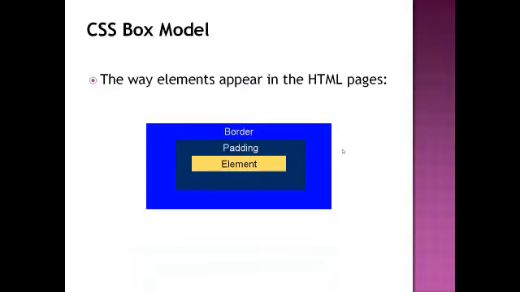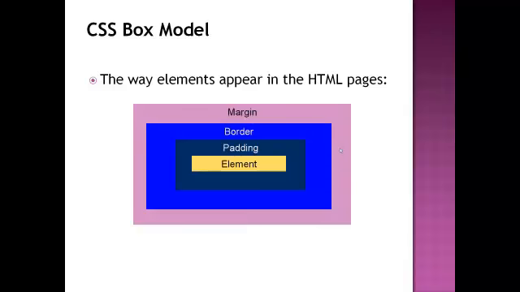And I could also assign a border to this element that would allow me to draw shaded borders around this element with different size, so that would even separate my elements further from each other. And I can also define a margin for this element that would tell me how far I want to place the border of the element from its neighboring elements.